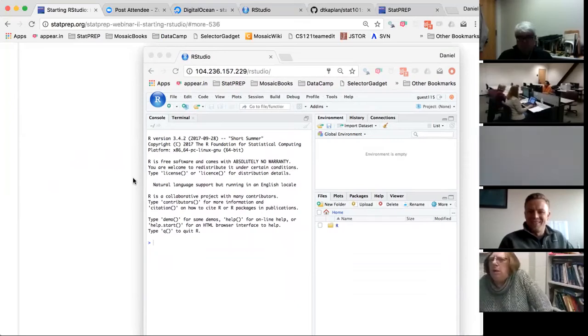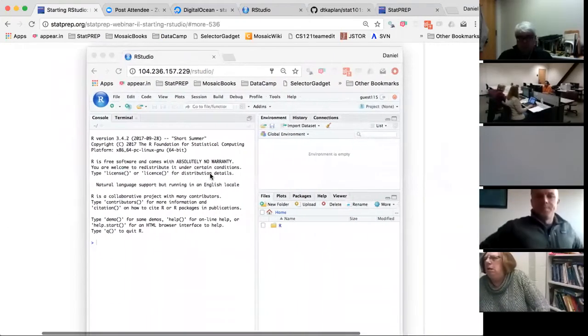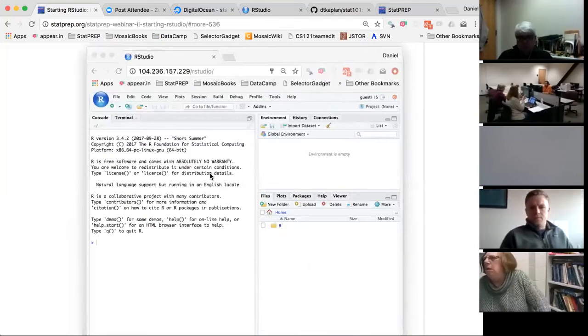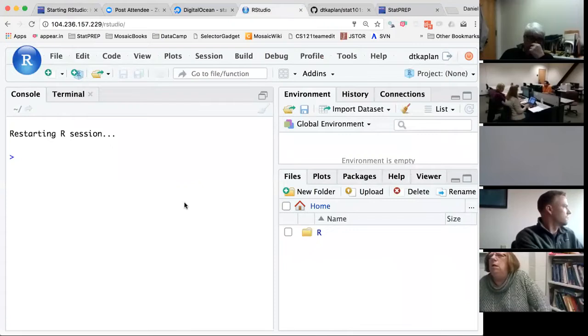Okay, so if you were able to log in, then you're looking at a screen that looks very much like this one in your web browser. And I'm going to go to the same screen in my web browser. This is a picture in the blog. There's my version of it. I've blown up the font, so it's a little bit easier to read.